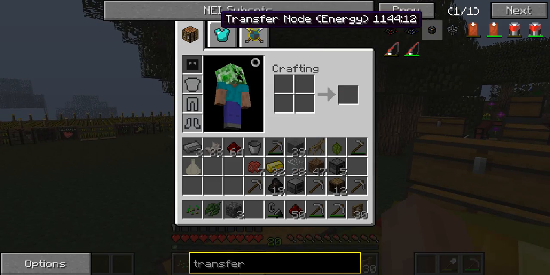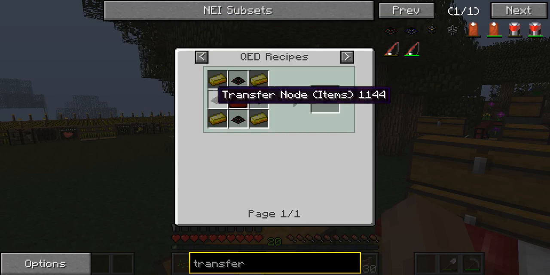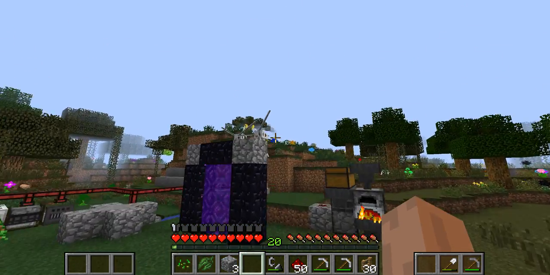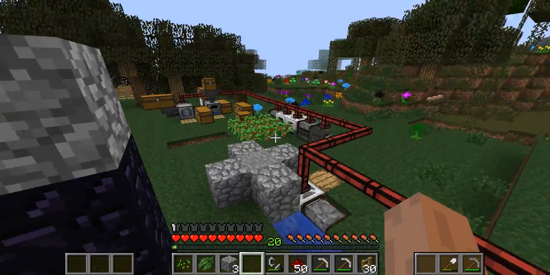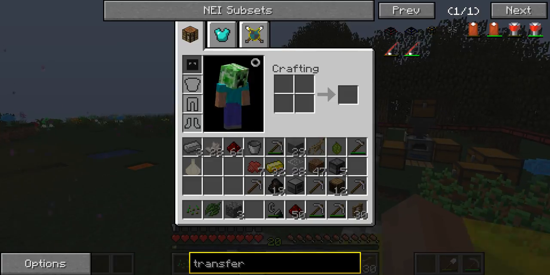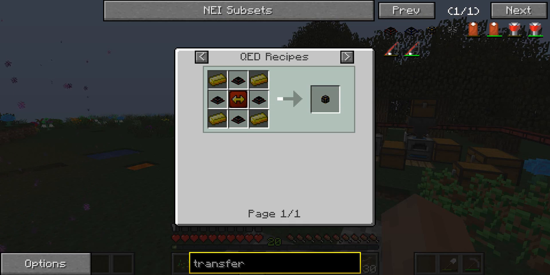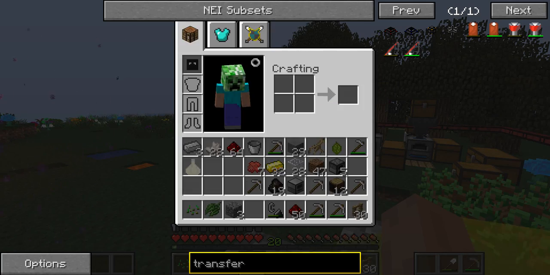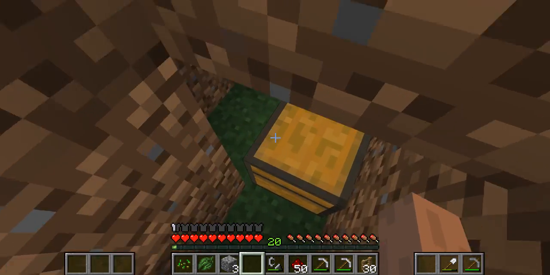It's called a transfer node energy, and it pretty much transfers the energy from this machine right into here into legit energy. So we are gonna actually build this. Unfortunately, to build this, boy, that is a big machine to build. So we're gonna first have to build these, which is gonna require all these items. So let's get on to doing this.